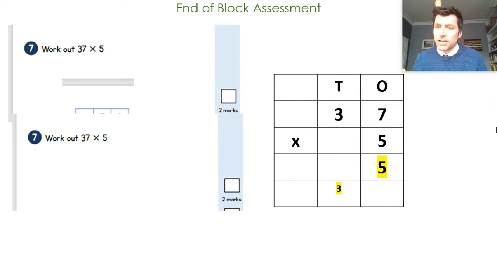Once you've got 7 times 5 is 35, you've then got to do the second element, which is where you're doing the 30, so the 3 tens multiplied by 5. 30 multiplied by 5 is 150. You've got to add the 30 that's already there, so it's 150, add 30, which is 180, and then you end up with 185. Okay. Important you do the ones, then the tens, otherwise you might get confused, you might get twisted up.